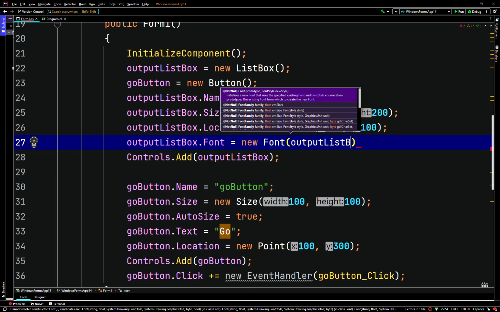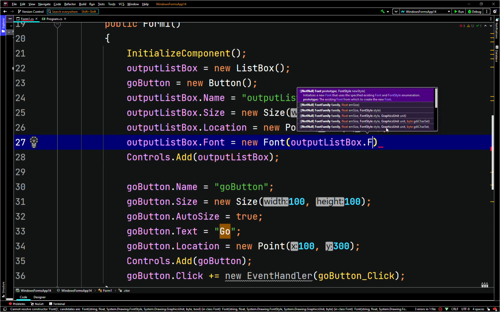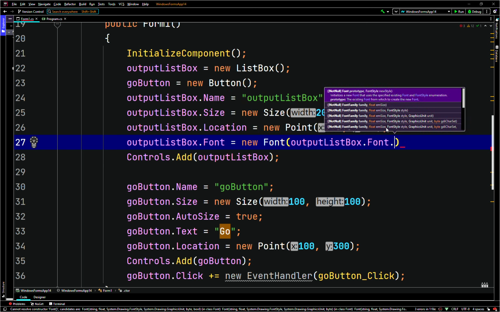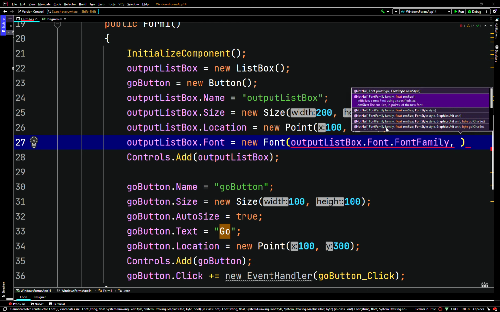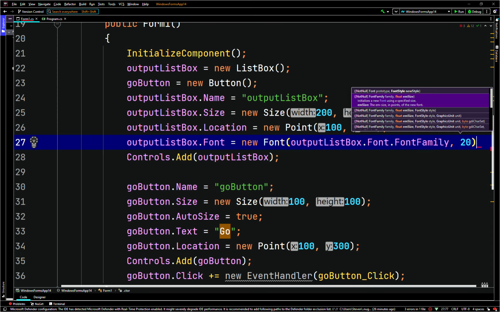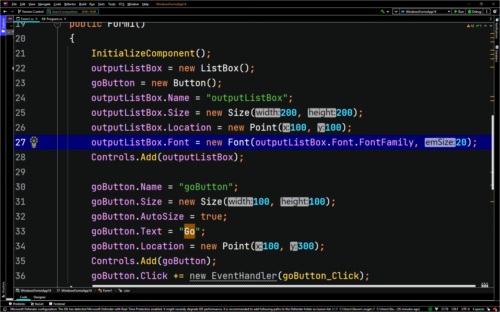This one's a bit tricky, so output list box dot font, so it's a method chain. So here, output listbox.font and then dot font family. And then it's like another parameter after that. So we'll just pass in a size here. We'll just try that to start. I'll pass in 20. And we'll do the same thing for the button.